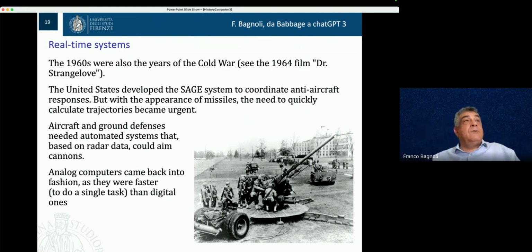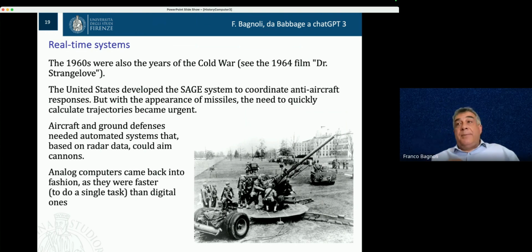clearly after the Second World War, but the main point was 1961 with the Sputnik, and also then Gagarin. I don't remember whether Sputnik was '60 or '61. So the idea was that up to that time, the United States were dominating with the strategic bombers, so that they were not concerned about the Soviet offenses.